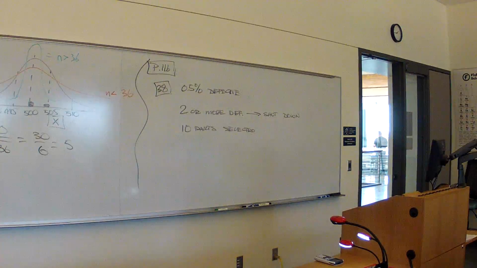Why is this a binomial distribution? Two outcomes. Good, we'll come back to that. Two outcomes, either it is defective or it is not defective. We've drawn a sample of fixed size 10. You don't see samples of fixed size 10 in the normal distribution problems, because there is no fixed sample. It's forever left and right.